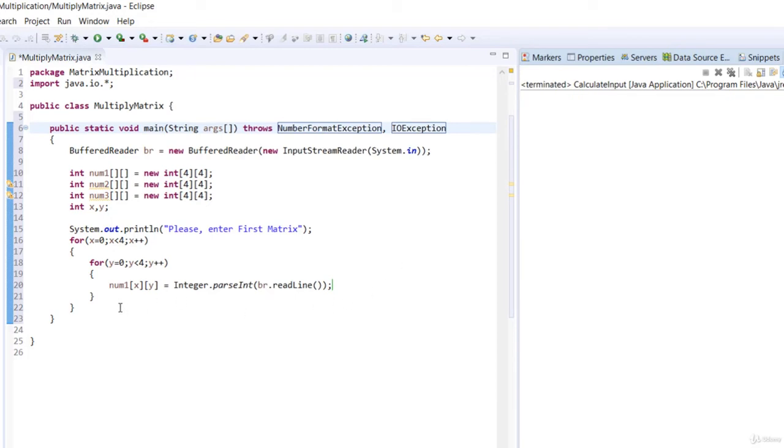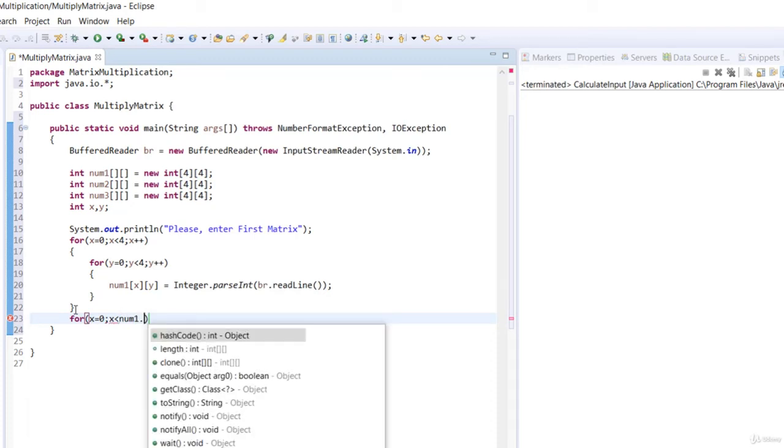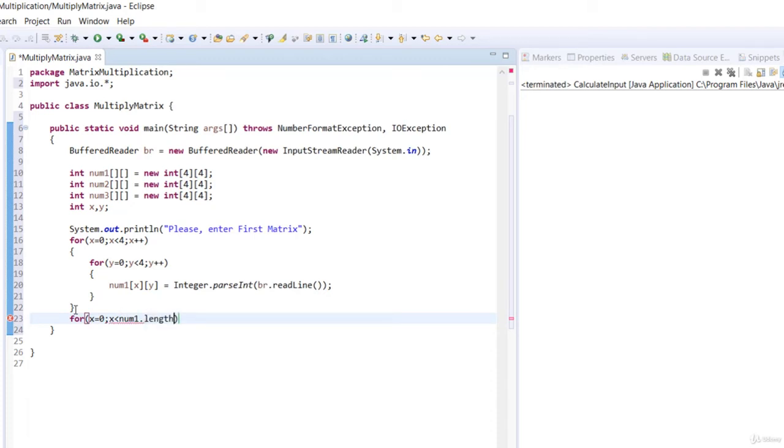All right, now that we've done this, we need to break out of this loop. So go over here, break out of the loop and check for the length of the matrix. So for x equal to 0, semicolon, and x less than num1.length, semicolon, and x increment.